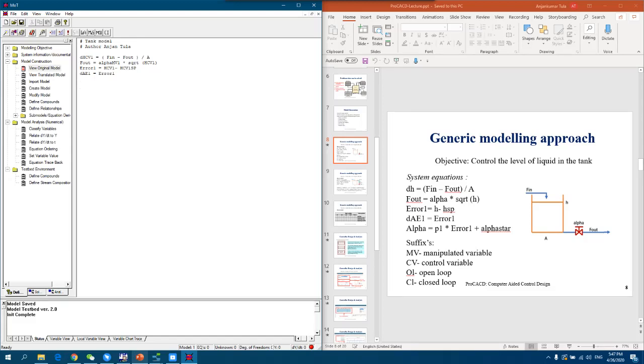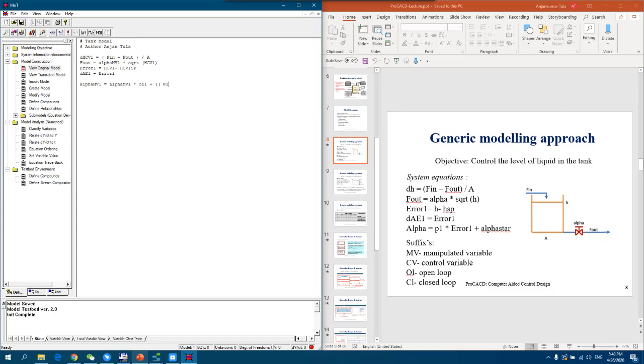Okay, now this is the most important step, where you write your control equations. So I'm gonna write alpha MV1 equals alpha MV1 into OL1. So here OL1 represents the binary variable for open loop. Now whatever is inside the bracket is for the closed loop.